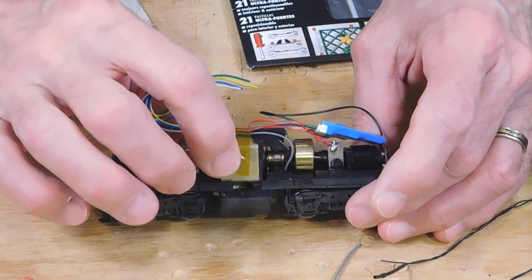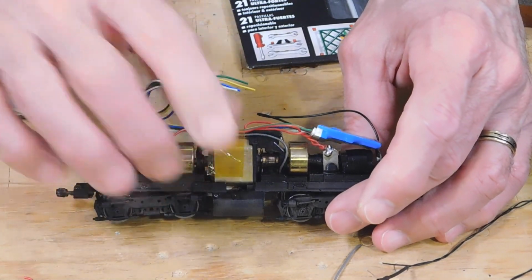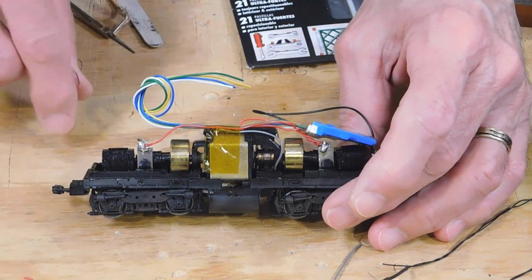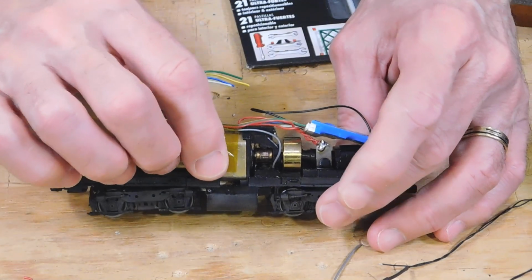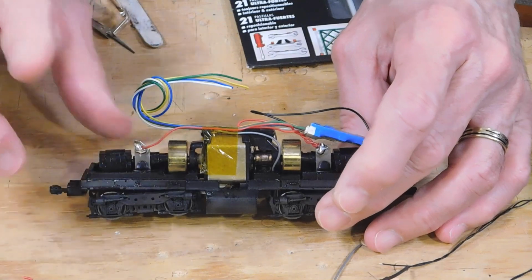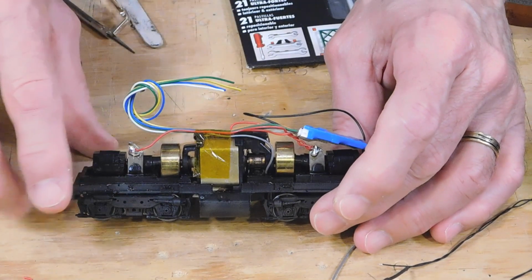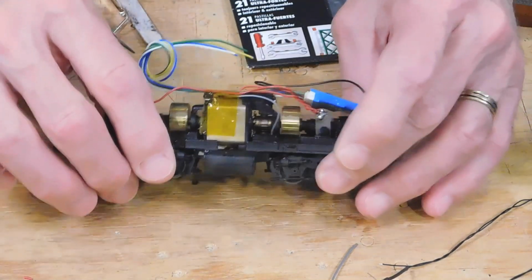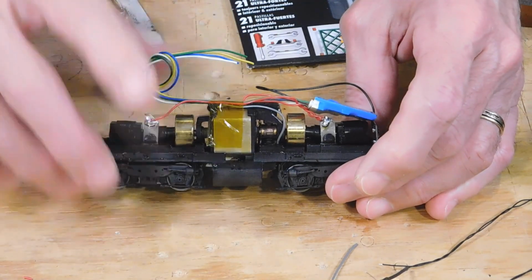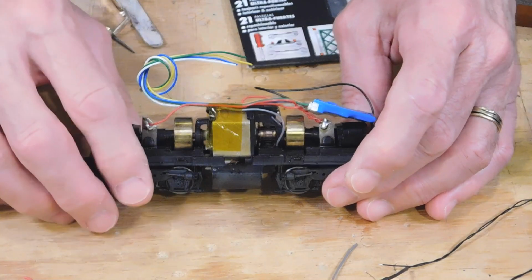And you can get this Kapton tape from a number of different places. I'm not sure if I've seen it on Amazon, but check there. You can probably find it on eBay. Various dealers. I know that TCS sells Kapton tape rolls on their website, and I imagine some of the other dealers like Tony's Trains and Litchfield Station that sell decoders and DCC equipment probably sell this as well. So take a look there, and I use Kapton a lot. It's great for electrical purposes.